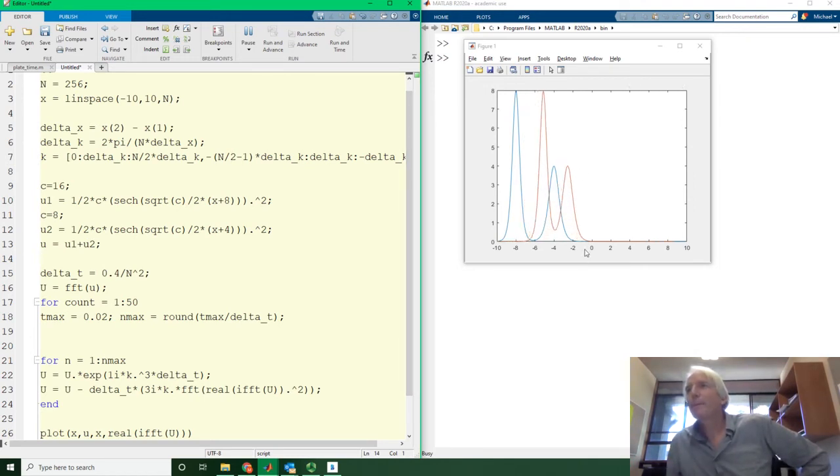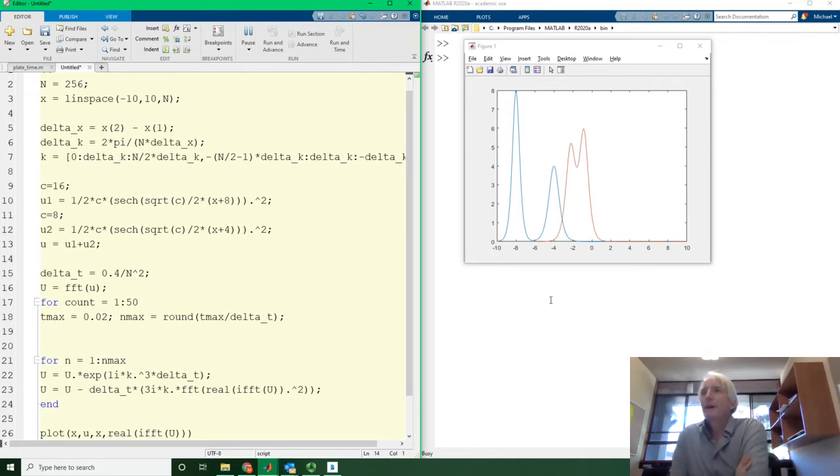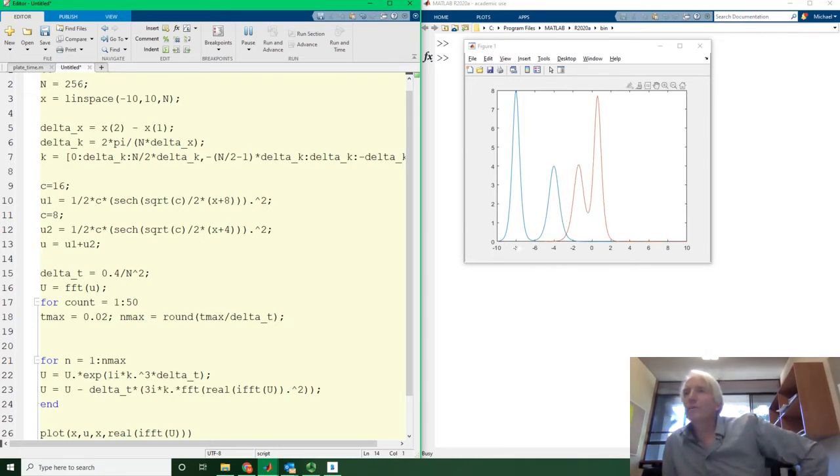So the big one is going to catch up with the small one. And if we run far enough, that's the initial condition here, the 2 solitons. He's going to pass through. I might not have quite done it perfectly. I don't want them to overlap here because that wouldn't be correct. So maybe I need to shift him on a little bit too. Okay, it's also working pretty well.